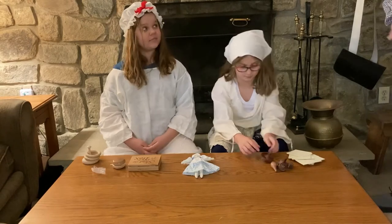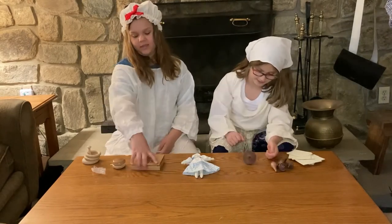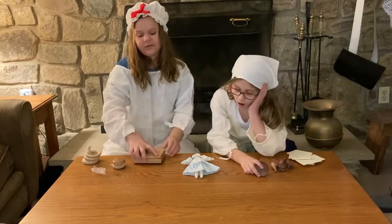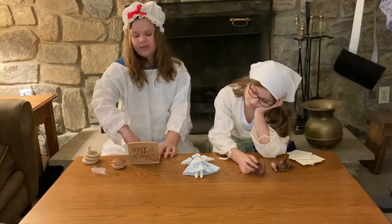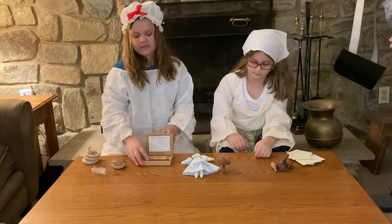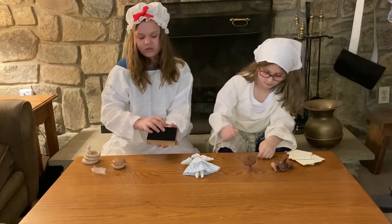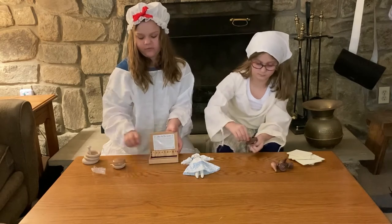So, Leo, why don't you tell us about your next toy? This is Shut the Box, as you can clearly see by the box. So the objective of the game is to turn that around. There you go. To have all of these like this and then shut the box. But to start off, you need to make sure all of them are open.